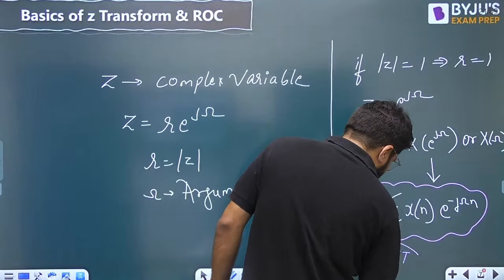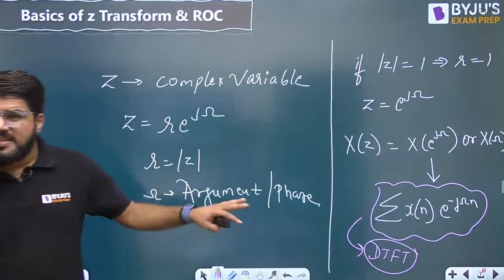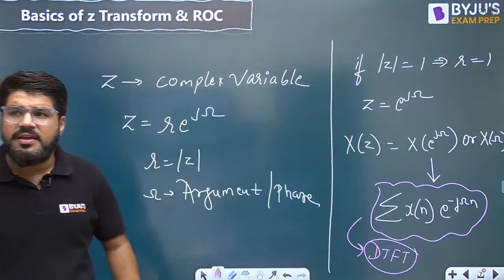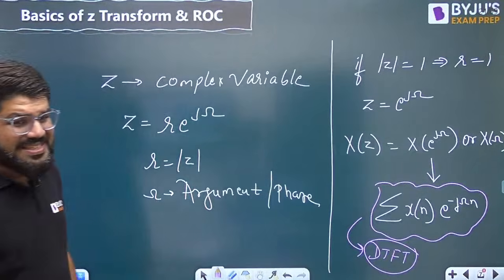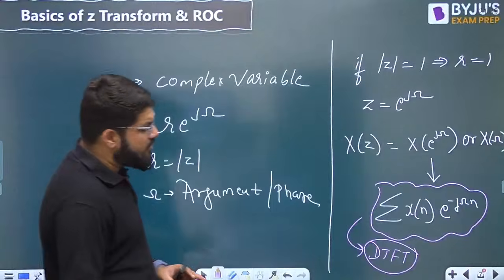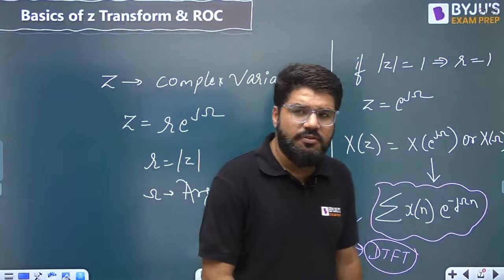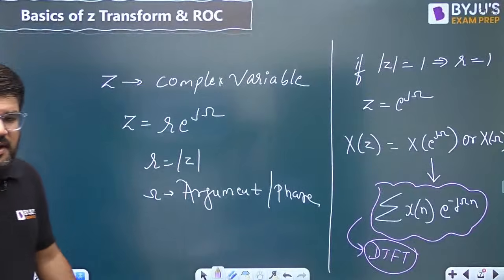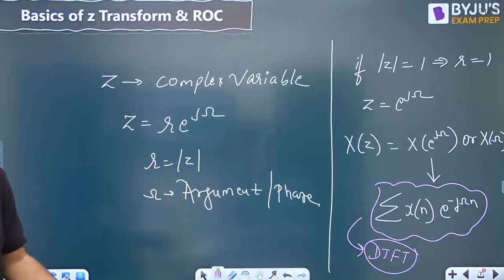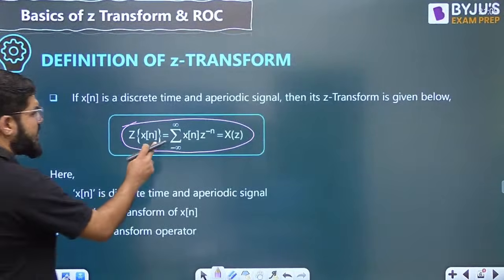DTFT. So yeah, we are not discussing DTFT right now. We will discuss this in a separate session within the same week. But I am trying to give you the hint that the DTFT is so closely related to the Z transform. It is just one special case of the Z transform where you take the modulus of Z equal to 1. So let's proceed with this formula.